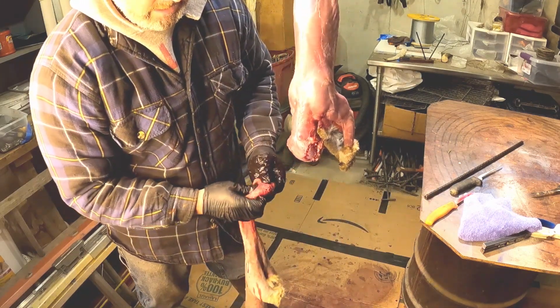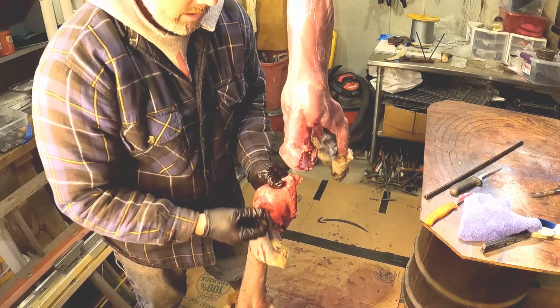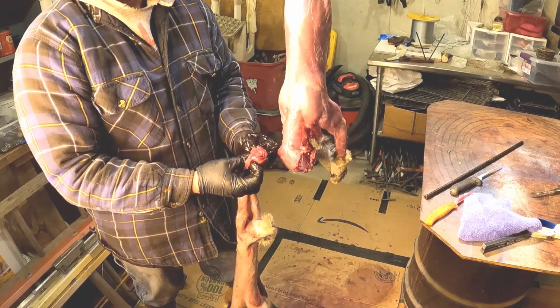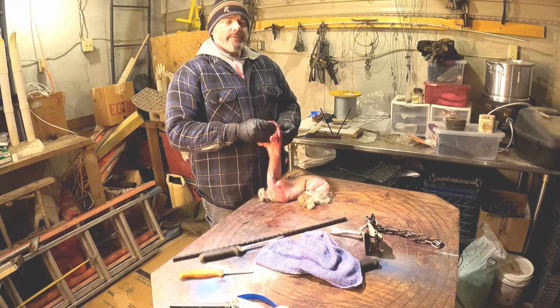You can see the cartilage came out with it. The eyes are perfect. Ears are perfect. There's no holes on that hide. And there we go. We got it finished. Okay, there you go. So, in all, that was pretty good.